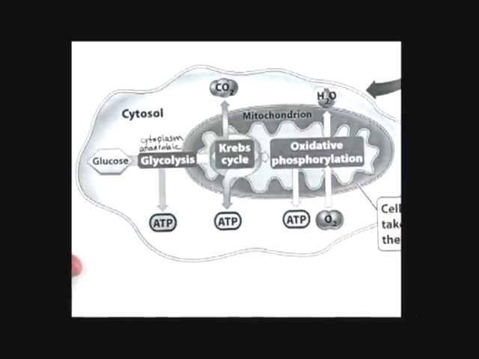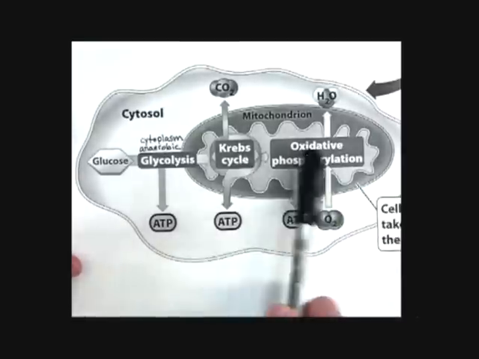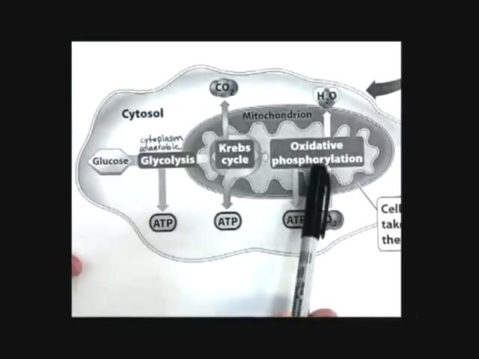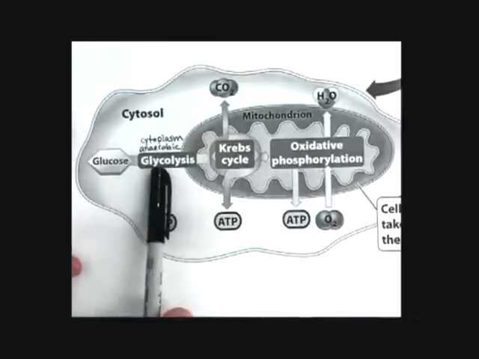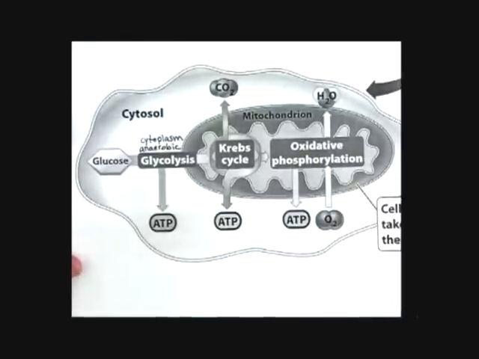So you can see the title here. We've got glycolysis, which I said is anaerobic respiration, and that's happening in the cytoplasm. And then for aerobic respiration, you've got the mitochondria, and that includes two reactions. We're going to call one the Krebs cycle, and then oxidative phosphorylation is the third. So for anaerobic respiration, it's just one. For aerobic respiration, it's one, two, three.